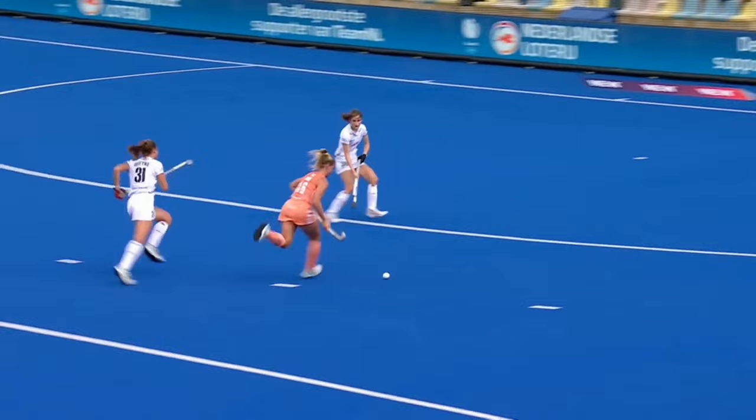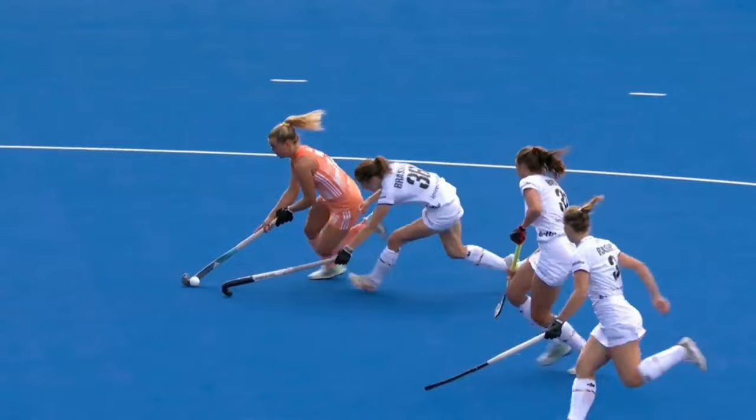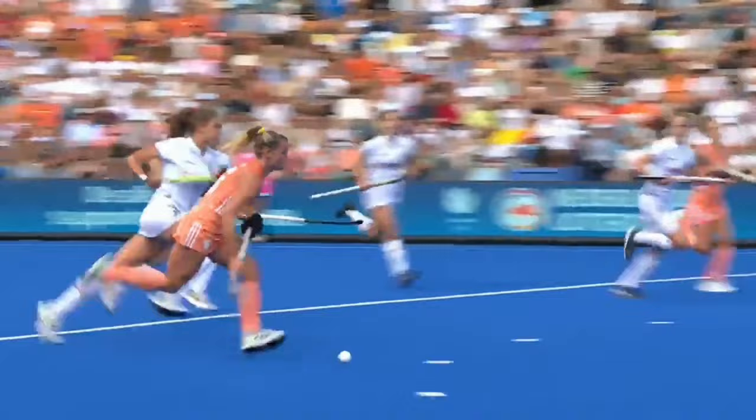She's had such a good tournament. Look at the pace and the strength in her carry position. And yes, she's just throwing it in there. Just putting it in that area that asks so many questions of defenders. It just needs a touch from anyone, and it is a defensive touch. But the way she carries the ball at such pace with such control just asks so many questions of Belgium.